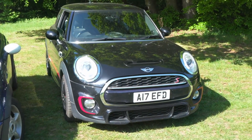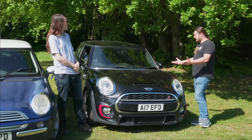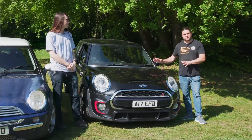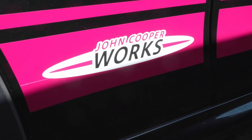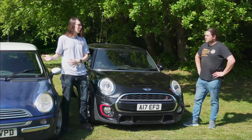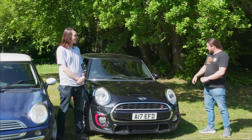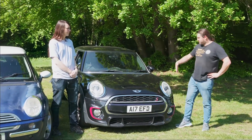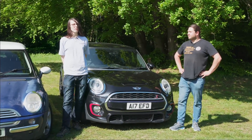It still lives up to the original more than the middle one does, because it's still relatively small as modern cars go. It's bigger than most of our cars, to be honest, but it's got that fun factor. Having been out in this it kind of just about lives up to the John Cooper Works label on the back, because it is rapid and it is fun. And most of all it's just stupid — well, it has AC for a start, so it's also practical, unlike the first example. AC — what an amazing thing. I don't hate this, but it's still not the first one. Now we're going to go and join the rest of our Mini brethren, which means we've got a little bit of a drive together.